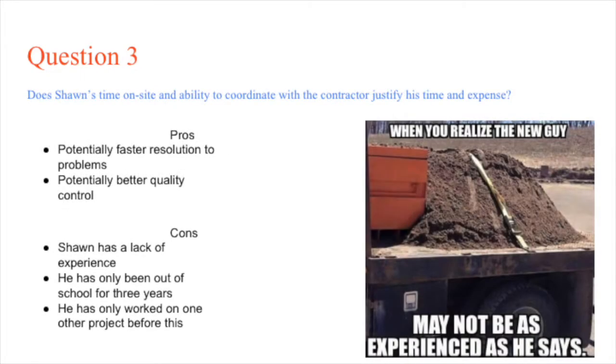The third question of Scenario 8, Part 1, is does Sean's time on site and ability to coordinate with the contractor justify his time and expense? This is a case-by-case scenario. In this particular project, the time on site and ability to coordinate with the contractor does not justify his expense. Sean only has 3 years of experience.